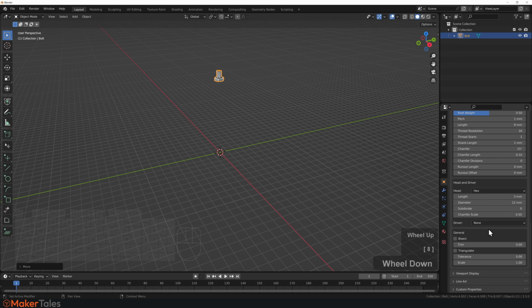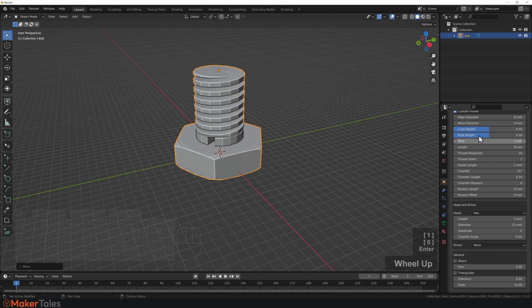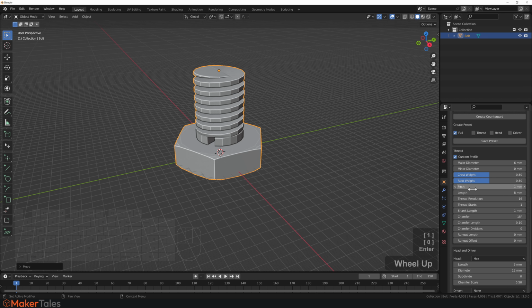But what we can do is we have a lovely scaling option here. So what I'm going to do is I'm going to just scale this by 10. And this will fix most of my problems. So right here, let me also change this pitch. I think I'll go for something like 2.3, because then that will give me a 23. I want to make this very much my own style.